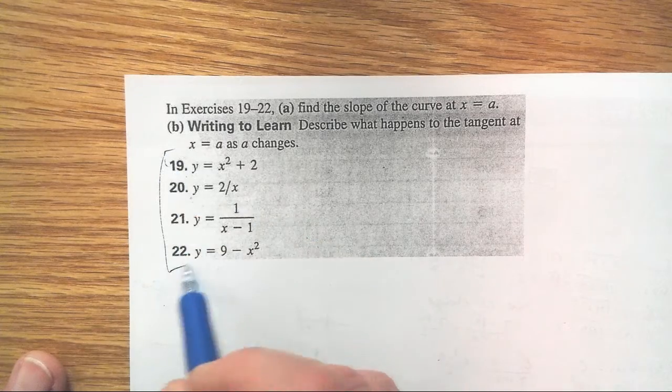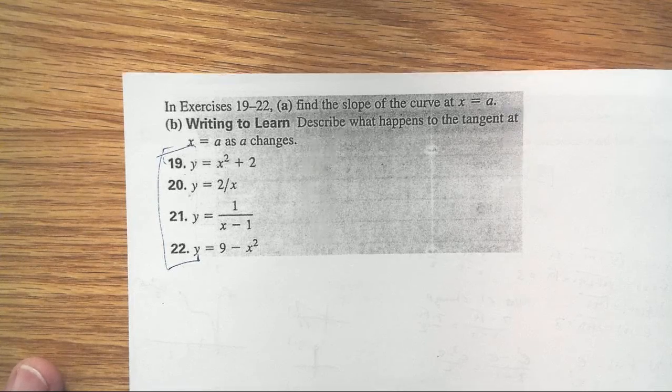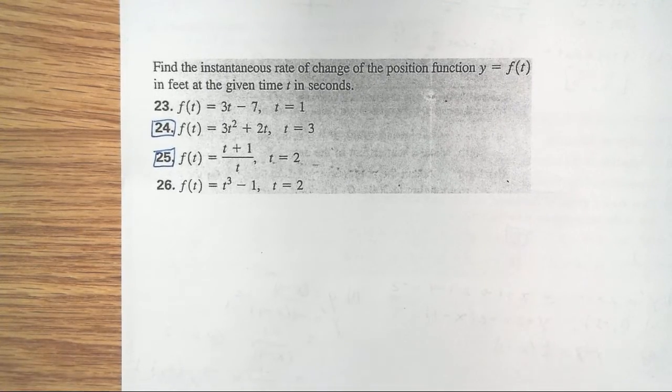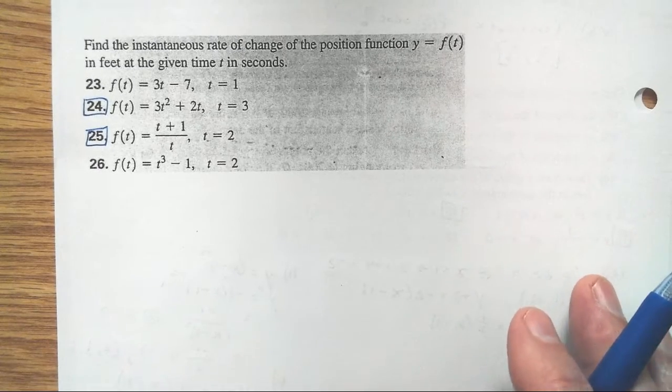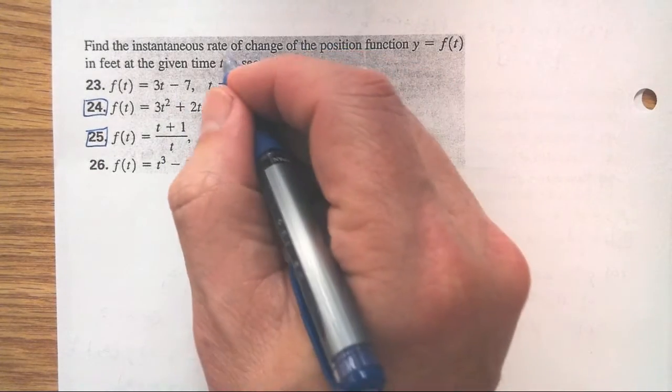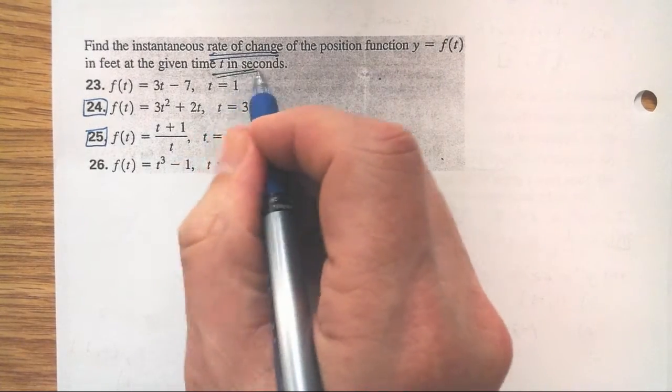I'm really overall not too interested, other than a little bit of maybe the discussion that we have in class about 19 through 22. So I'm going to jump to 24. These problems are much less than what we were doing in the JTB. We're just supposed to find the rate of change, the slope at the given time.